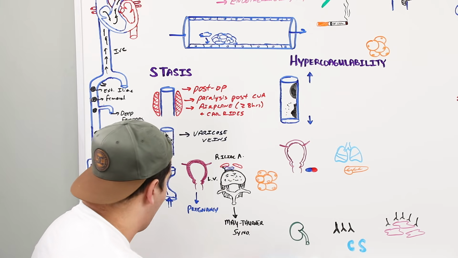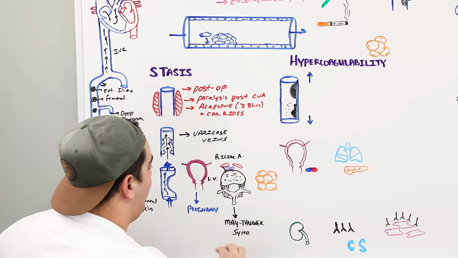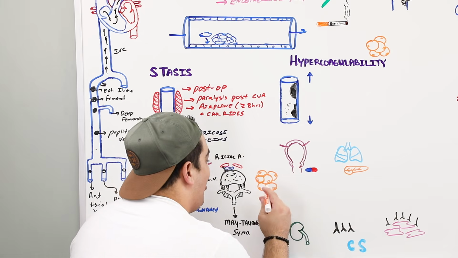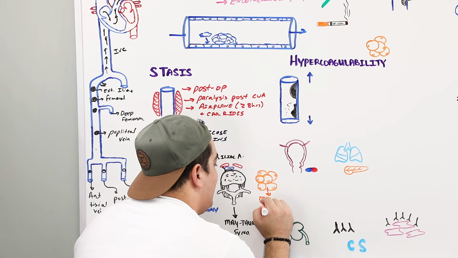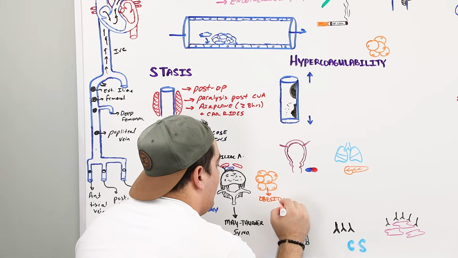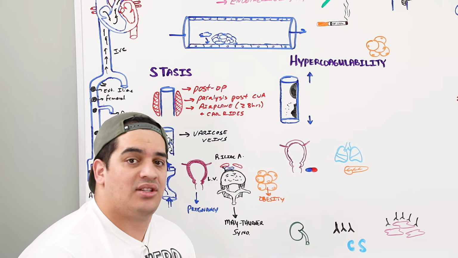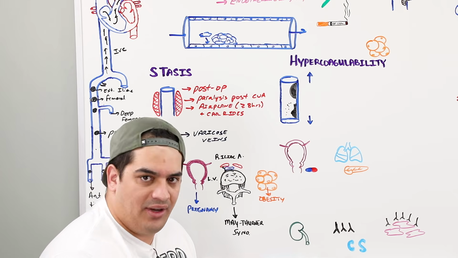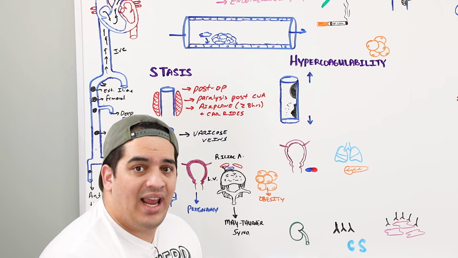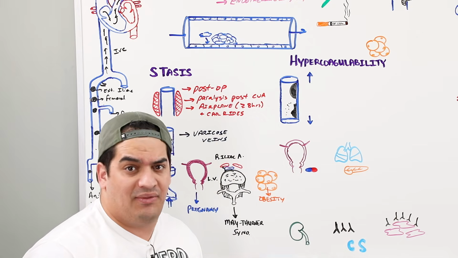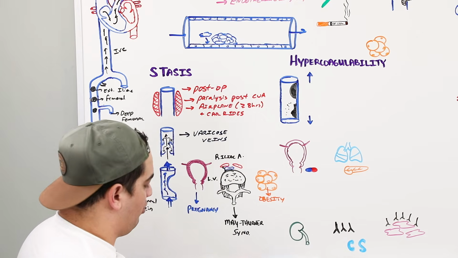And one more. What if you don't have a baby in there, you just got a little fat baby? Like, I got a little bit of a fat baby. But obesity is another potential thing here that can cause compression of these deep veins because of the large amount of adipose, or centrally located abdominal tissue that may be compressing on some of those venous structures. That could be another potential reason for stasis.